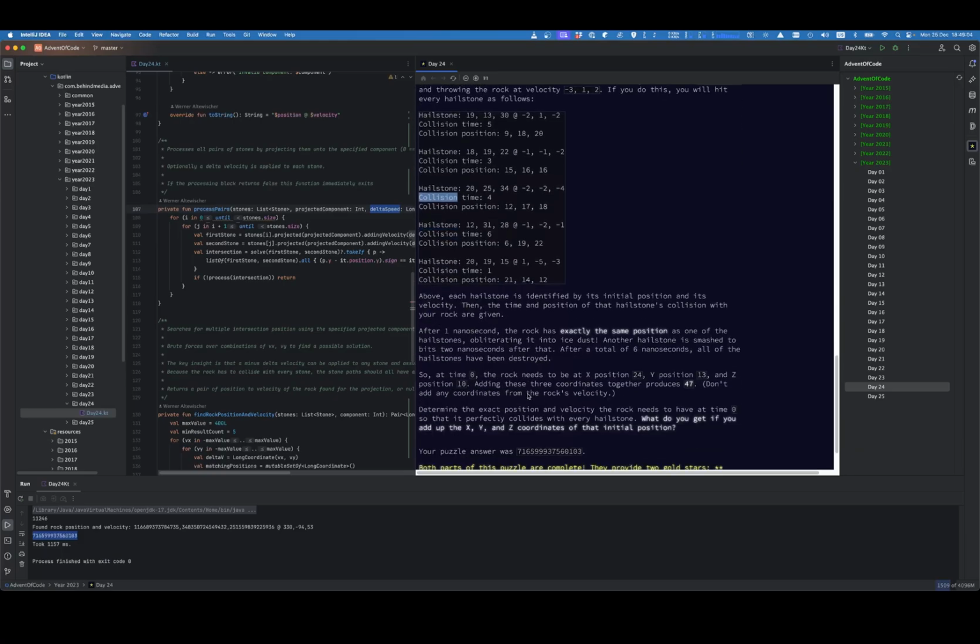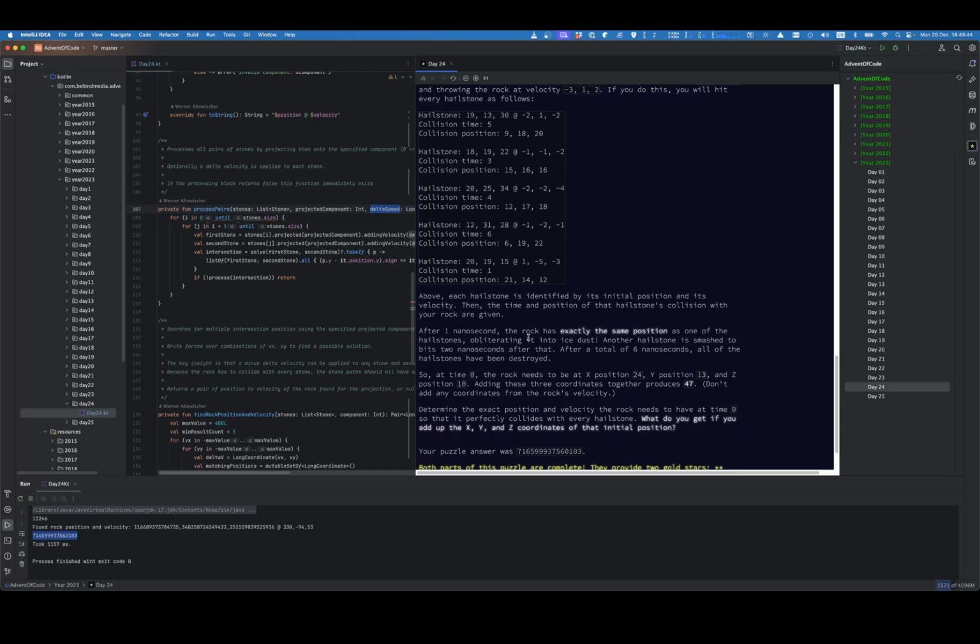Now, the key insight here is that we can turn this problem around. Basically, we can assume the rock being stationary by, instead of giving the rock a speed v, giving every hailstone a speed increment of minus v. Because it doesn't matter if the rock is moving or if the hailstones are moving, because of the principle of relativity. And if we keep the rock stationary, then the problem becomes a lot easier to solve, because we can just reuse the mechanism from part one.